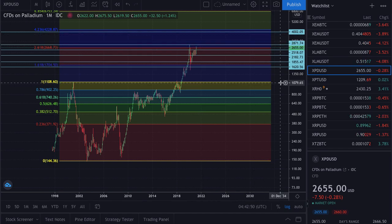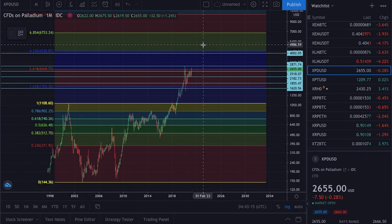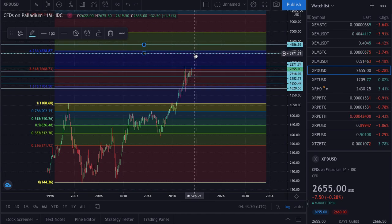And I've been talking about the next blue sky thinking level, which was going to be around your $4,000 to $4,300 level. Now, I'll add, if that is not a major level of resistance on, let's say, the weekly or the monthly time frame, then I'm going to add the big psychological value of 5,000. But I'm not quite sure of that. I'll just put it there. We'll just have it there as the next one. That's possible, but I'm going to say 4,000 to 4,300 to start with, because of this Fibonacci level calculated from this high and this low.